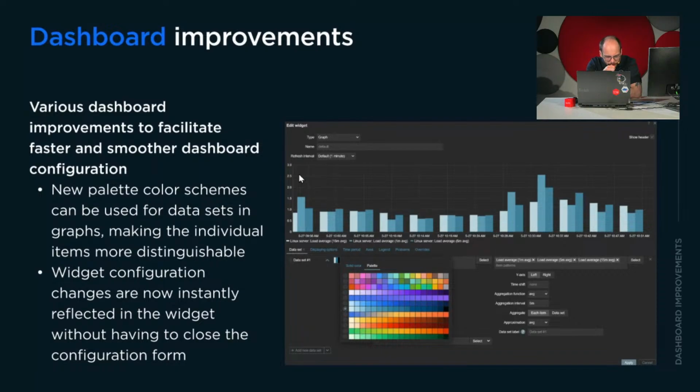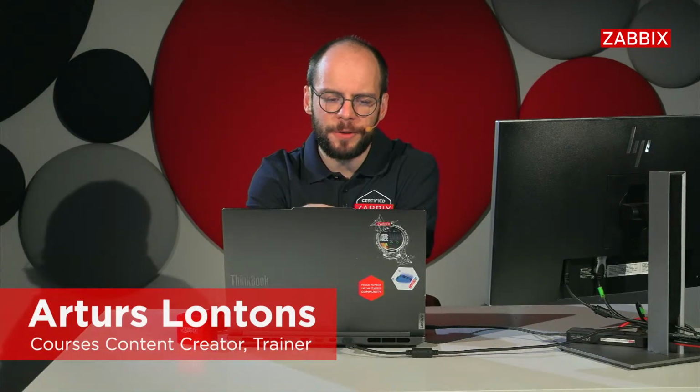Let's see, we have some other questions. Can you lock a color to a displayed name so that item 1 will have the same color in all graphs in the dashboard? Currently, no, not yet. We just introduced this new palette. This only covers the new color scheme. No additional color scheme features yet. No changes to the honeycomb currently.